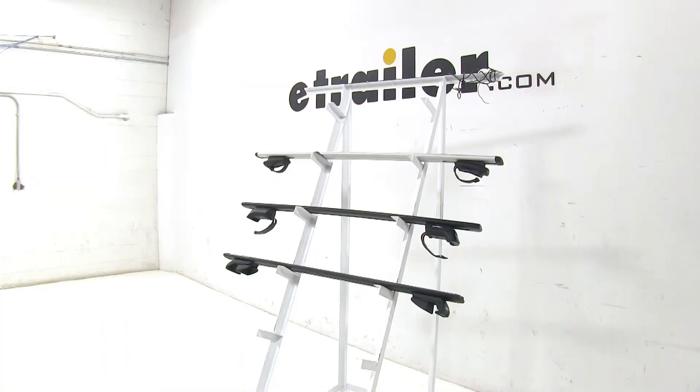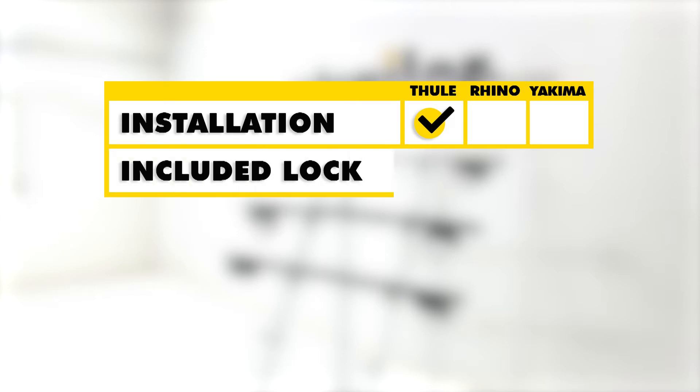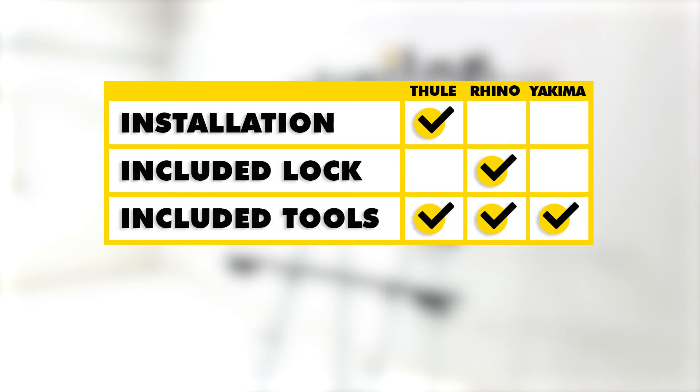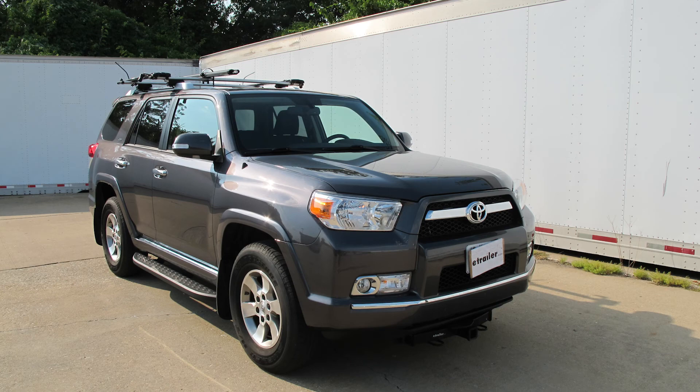In conclusion, all three of these systems are great roof rack systems for your vehicle. As far as ease of install is concerned, the Thule has the advantage as the tightening tool is part of the system, so you can put it on and take it off wherever you go. The Rynorak is the system that actually comes with its own plastic lock right off the bat to help secure your T-Track accessories as well as your roof rack to your vehicle. They all come with the tools to tighten them down and all have the advantage of great aerodynamics, cutting down wind noise and drag with the strips as well as the shape of the bars.